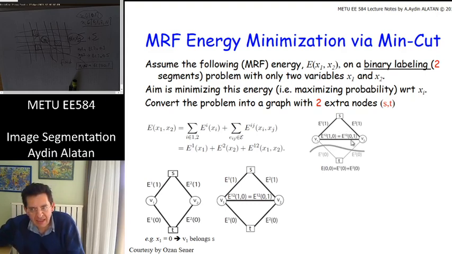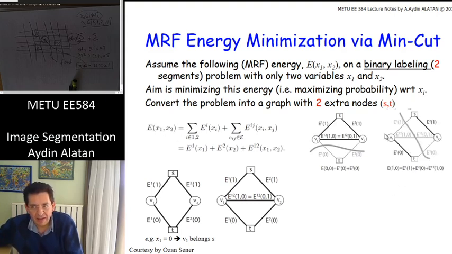Assume these 2 belong to here. You obtain the cost, okay? You obtain the cost. In other words, this belongs to here. Therefore, which means you write the cost of not being in the other way inside here. And you write of this one not belonging to this one as a cost to here. Therefore, the sum of these two is equal to this energy, giving us our total cost.